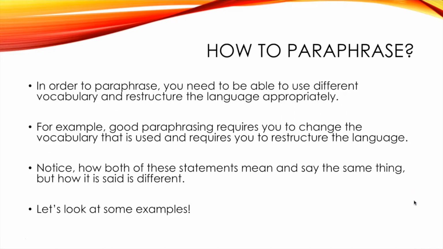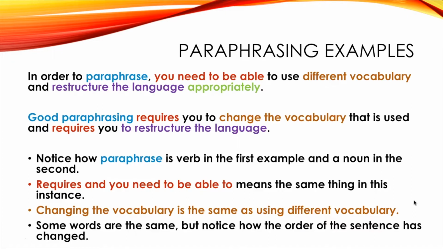So how to paraphrase? In order to paraphrase, you need to be able to use different vocabulary and restructure the language appropriately. For example, good paraphrasing requires you to change the vocabulary that is used and requires you to restructure the language. Notice how both of these statements mean the same thing, but how it is said is different. Let's look at some examples.